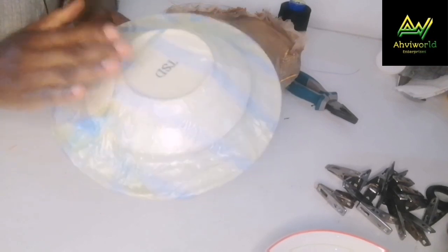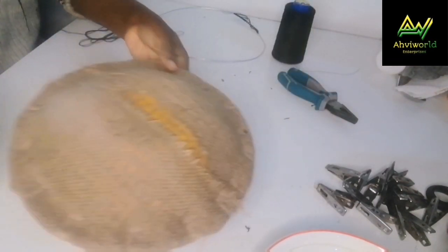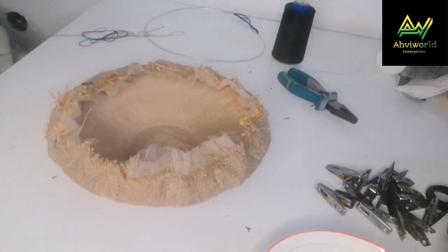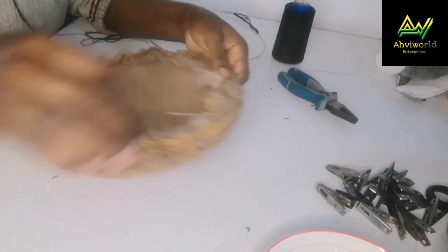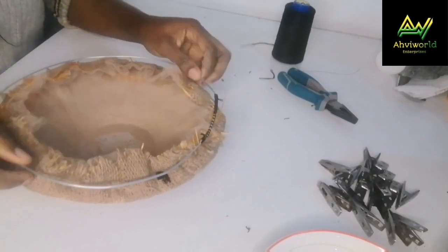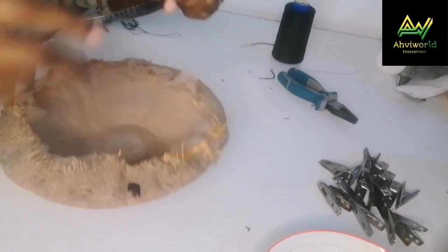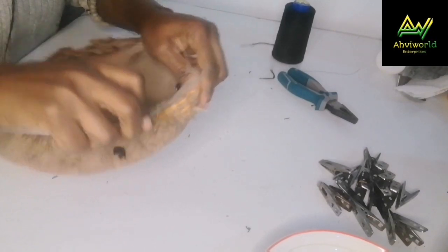If you've been following my videos, you'll know that I don't use a woody mold — I use a breakable plate mold, and it's been working for me. You can see the shape is very strong and firm. I'll go ahead and trim off the rough edges and slot in the wire. You can see it's the same size, so I'm just going to slot it in.